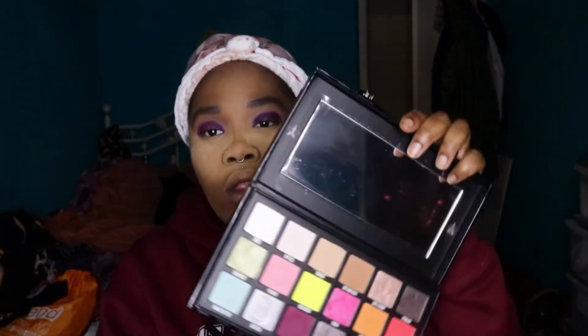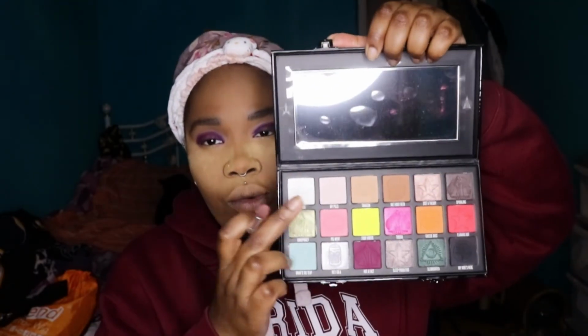I'm gonna get a round fluffy brush and I'm gonna go into the shade My Pills from the Conspiracy palette, which is this colour up here. Dab slightly, and then I'm just gonna dab on top of that purple shade to just blend it out a little bit. I don't want it to be a harsh line. Okay, just like that.